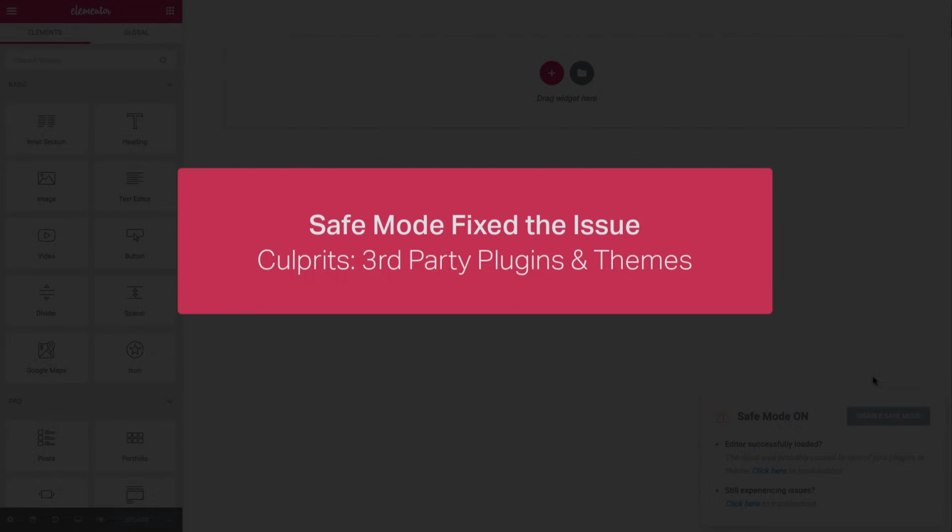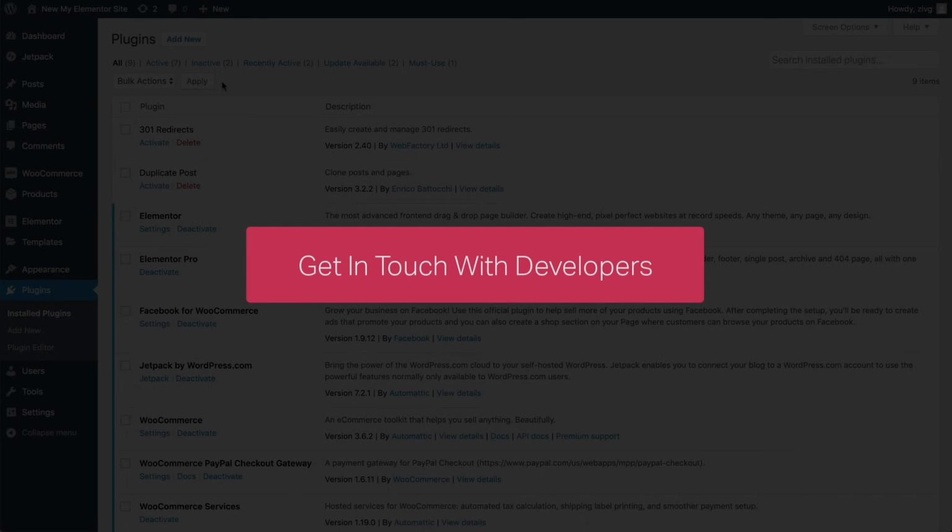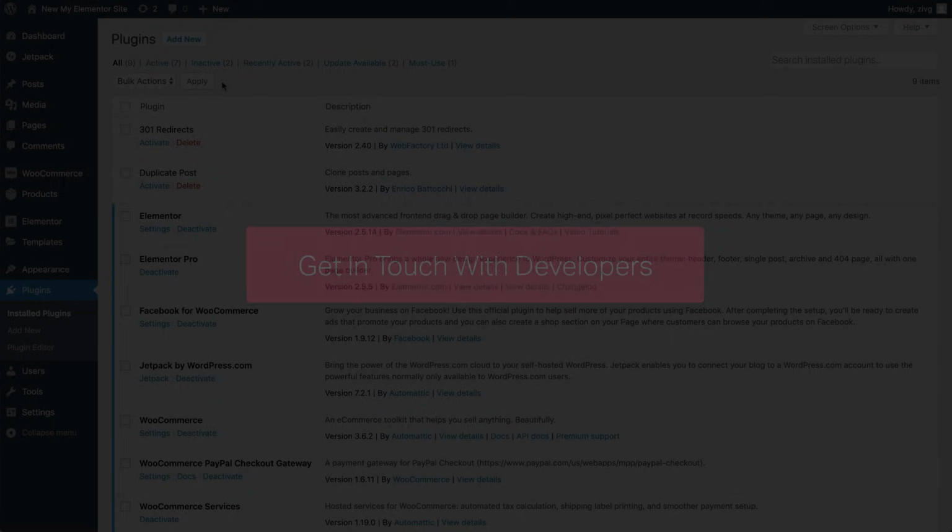So after successful debugging with Safe Mode, you need to follow these steps to solve your issue. First, you should deactivate the recently installed or updated plugins. If it solves the issue, you know that one of these plugins is the culprit. So reactivate each plugin one at a time and test your site with each reactivation. Keep testing until you find the plugin that is causing the error. Once identified, you can get in touch with the plugin's developers to request assistance or use another plugin with similar functionality. If the issue still remains, after having checked all plugins, you need to have a look at the theme.